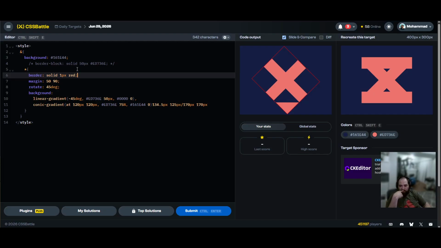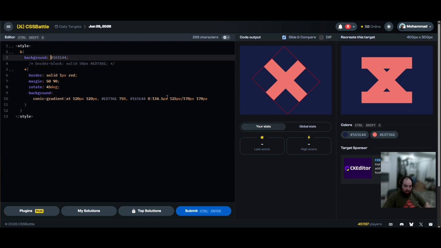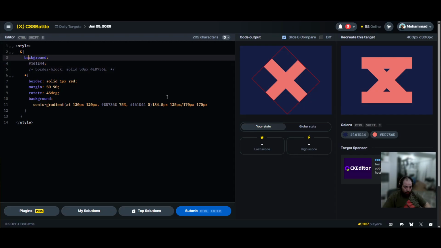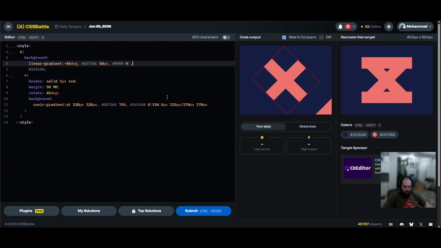Do I just add the linear gradient? Let me see something. You know what? I might be able to actually pull it off. I'm gonna have to do some stuff that I would consider undesirable, but it will allow us to. There's no rotate here, so I'm gonna put the linear gradient, and instead of 45 degrees, we just keep it as is.